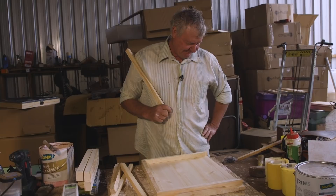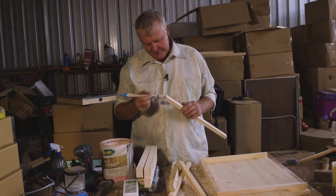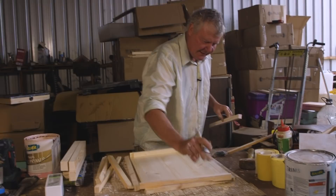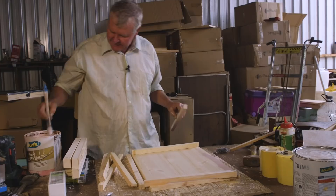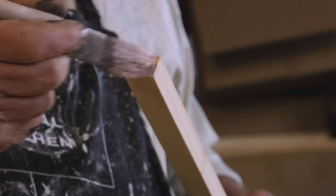I figure this is hopefully a 10 to 20 year project that these boxes might last. I got a little bit of pink primer - this is hard to find, the old-fashioned pink primer. They don't sell it at Bunnings, I can tell you that for free. The old-school pink primer - she soaks into the wood and seals it off a bit. I don't like to paint the actual hole inside of the box, I just like to seal where it's not going to be able to be painted on. You do what you like of course - it's going to be your box.